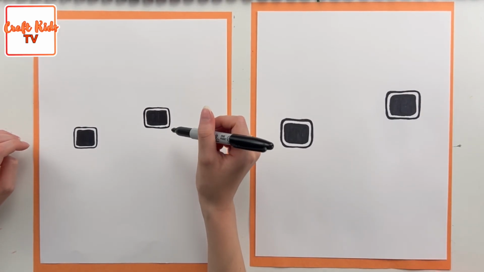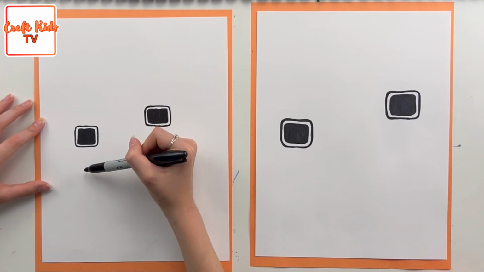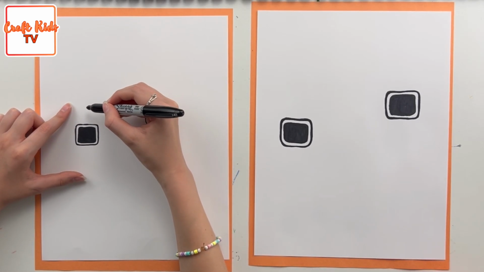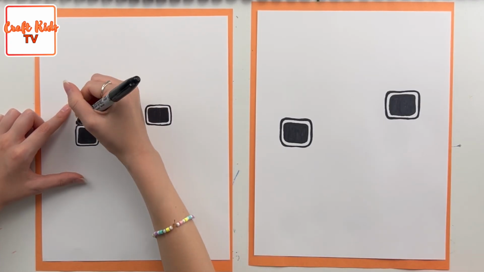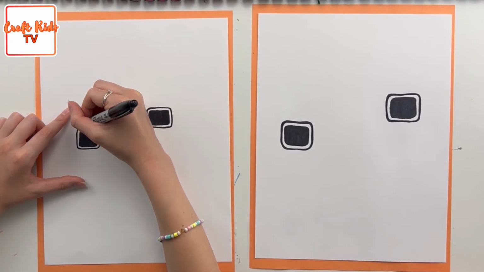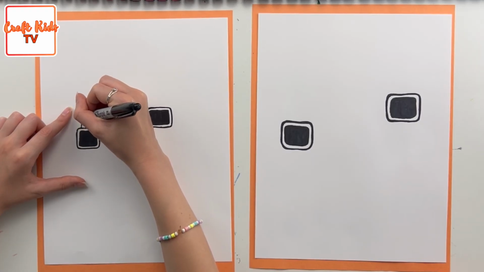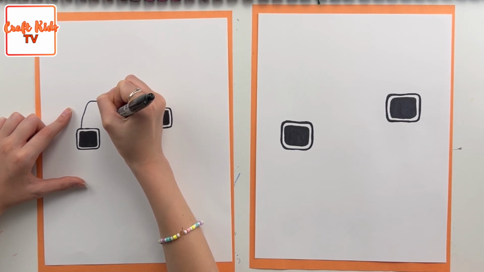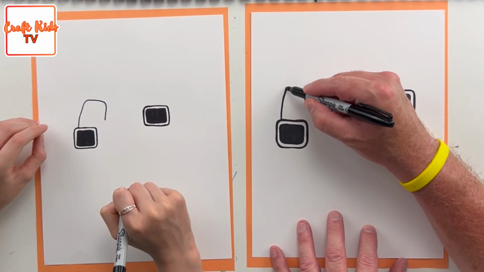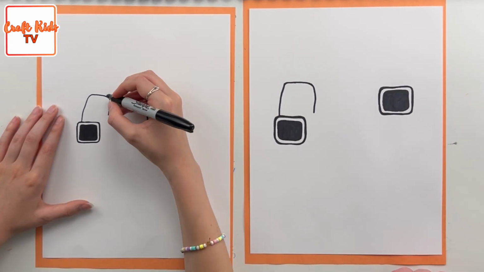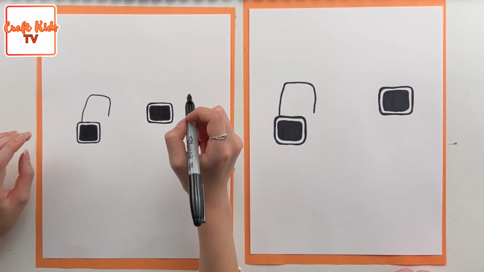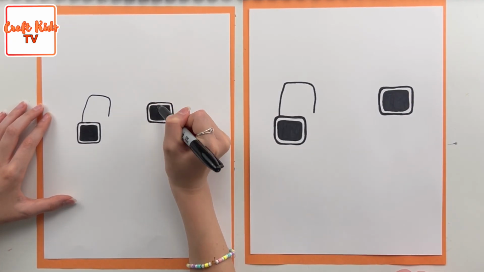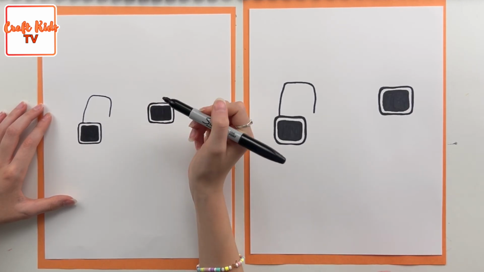Now what we're gonna do is the part where you start when you write your n. It's not gonna be perfectly straight. It's gonna curve, go wide, and then come down like that. Looks good. And then after that, we're gonna do the hump part. Yeah, the hump part. Okay.